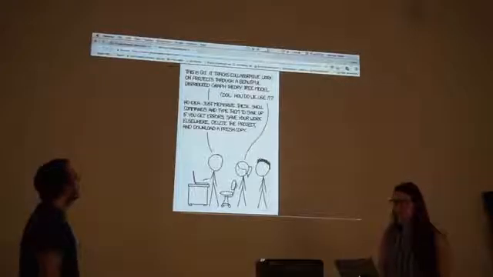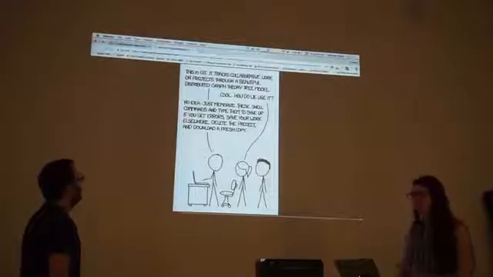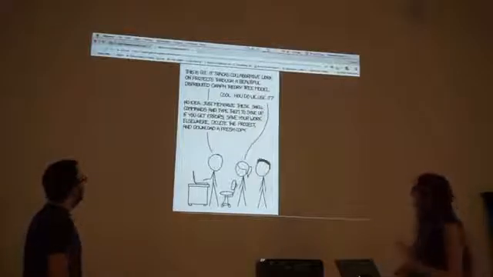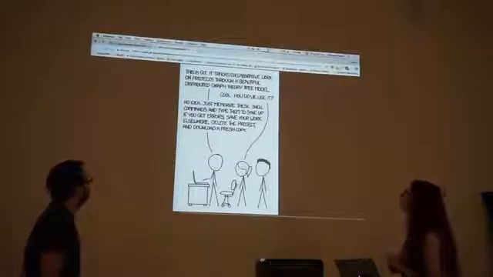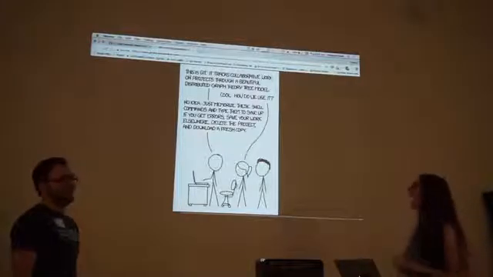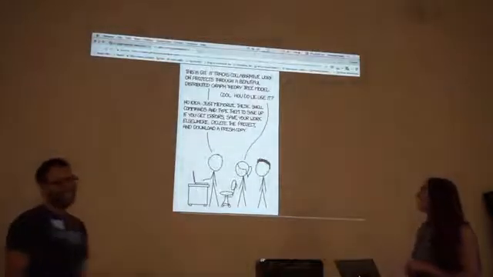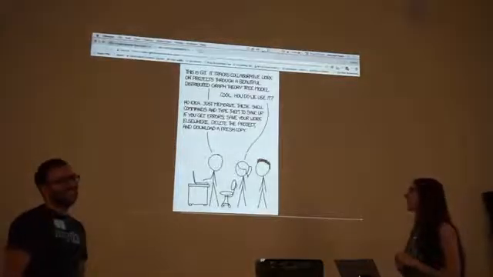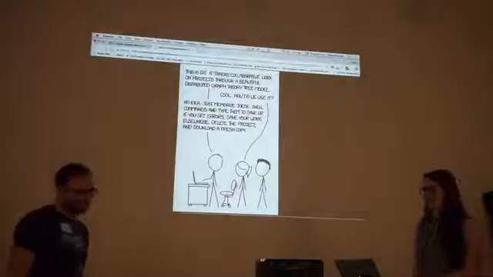This is pretty much the premise of our talk. If you haven't seen it before, I'll read it out for you. It's a cartoon from XKCD. It says, this is Git. It tracks collaborative work on projects through a beautiful distributed graph theory tree model. Cool. How do we use it? No idea. Just memorize these shell commands and type them to sync up. If you get errors, save your work elsewhere, delete the project, and download a fresh copy.